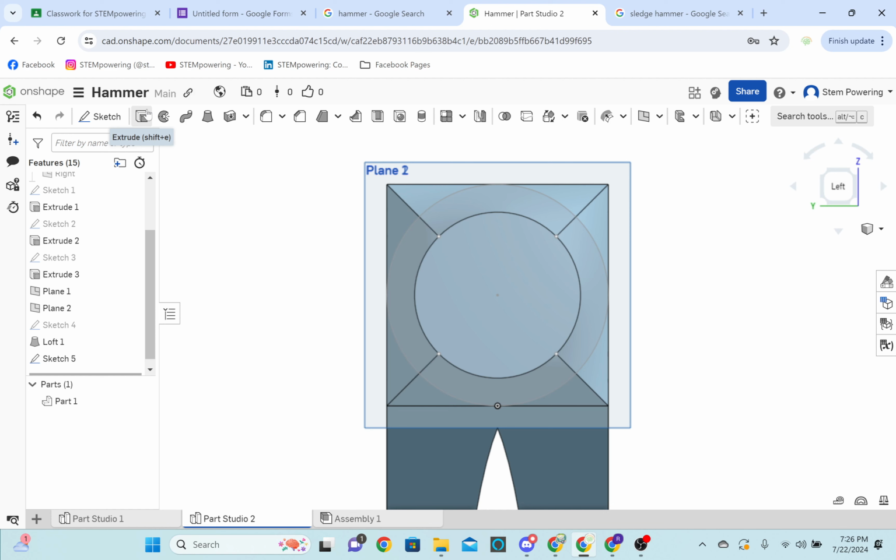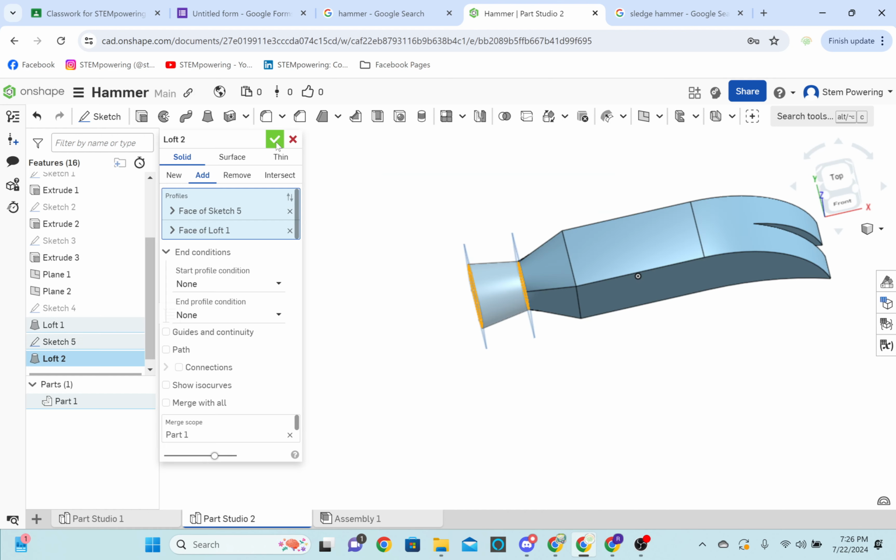So if I do loft again, like that, it's a little bit wacky. I'm gonna change the dimensions a little bit. Actually, no, I can make this work. Okay.